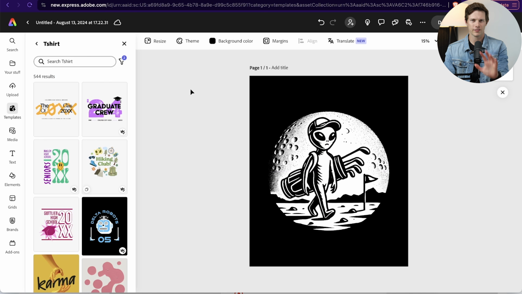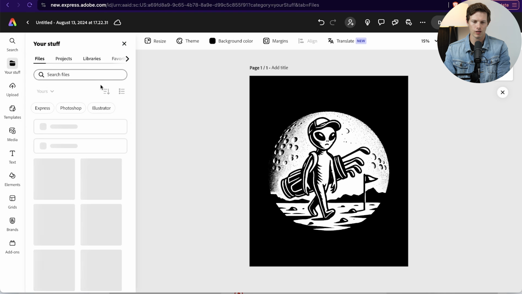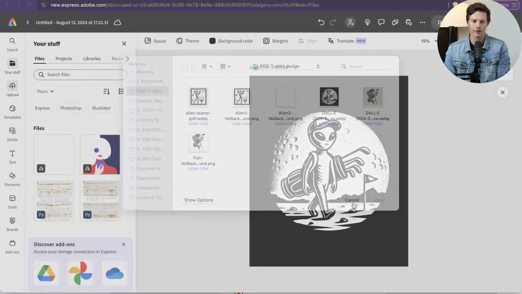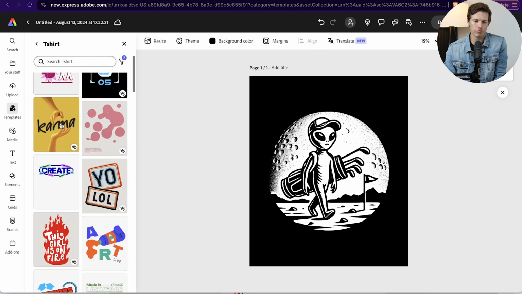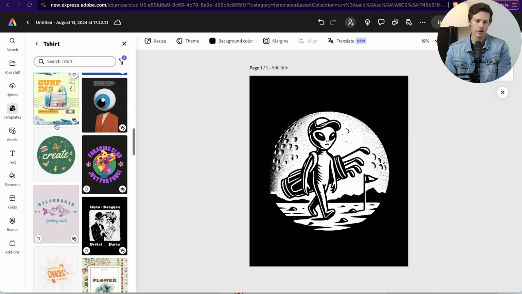And the way this works, kind of a quick little crash course on how Adobe Express works once we have our account, is on the left side, you have your stuff, any kind of files you uploaded, things like that. You have upload right there. We can add new images. We have templates if you want to find any of these that resonate with what you're doing, or if you're just looking to brainstorm other ideas, this is another great option here.